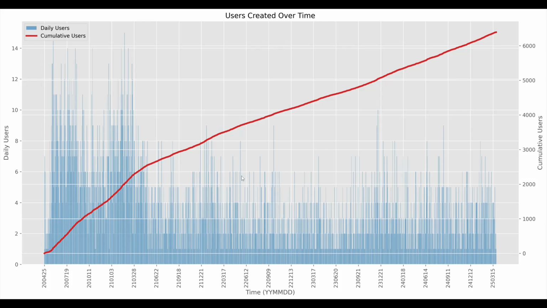However, I will point out that the cumulative number of users detected by this type of analysis is much, much lower than the total number of users registered on the site, which is somewhere north of 20,000. So clearly, even with scraping the data that's available, we're missing a lot of the potential data that could have been harvested from the site. And I think the next plot is going to really show part of that problem.